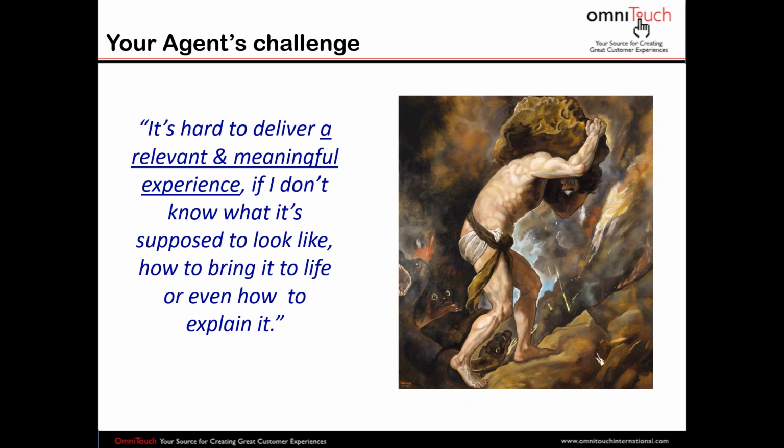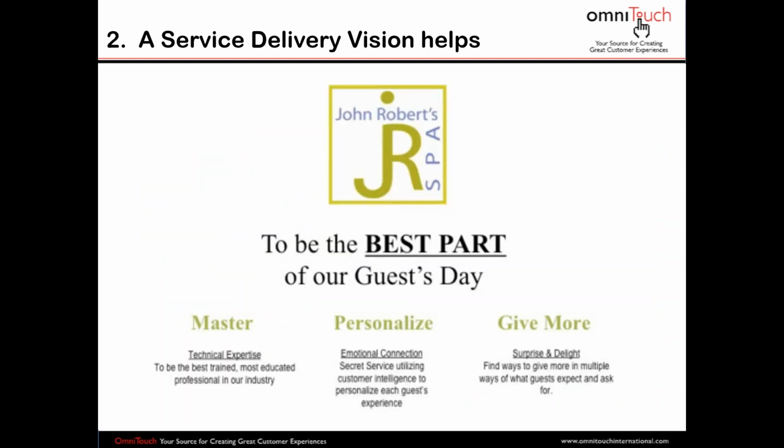But my experience has been that when people actually go out and talk to their agents and say, what kind of quality do we deliver around here, the agents really struggle, and that's the sign of a quality assurance program challenge. So the next slide is, so what can we do to help our agents? Well, here we go. A service delivery vision helps.